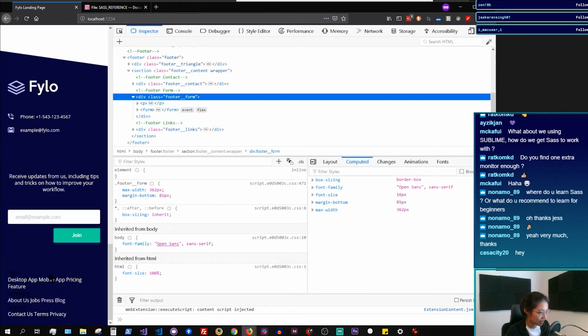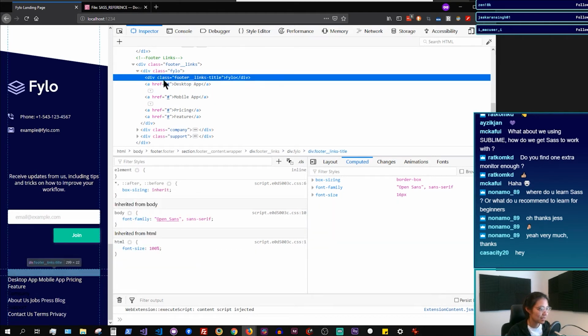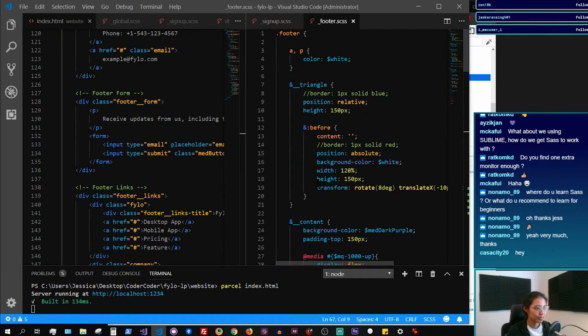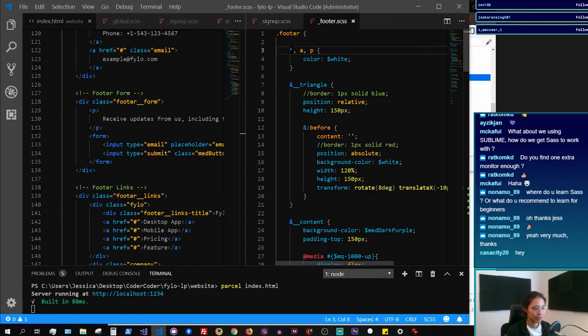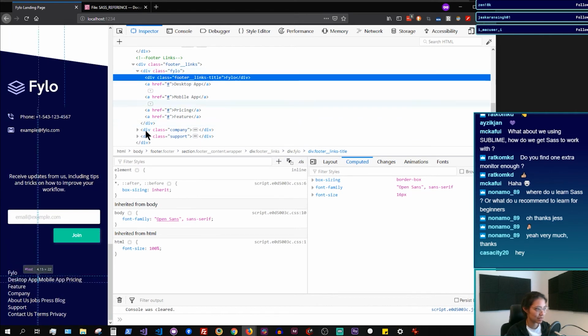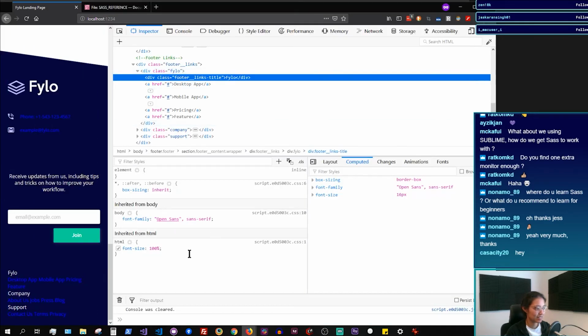Weird, why aren't these links showing up? Or the link headers? Oh, there it is. It's just not like, okay, it is there. It just is the wrong color. So I want everything to be white. So I'm actually going to try this asterisk, which I think will work. Yeah, there we go. So this just means that every element, including A and P, would be white. I wonder if I get rid of that, if it would still work. Oh, I guess so. Huh.